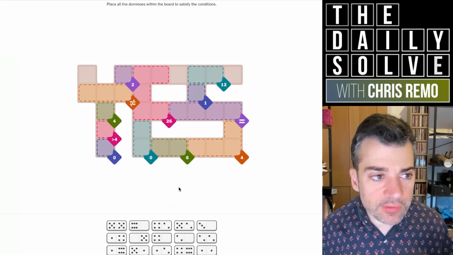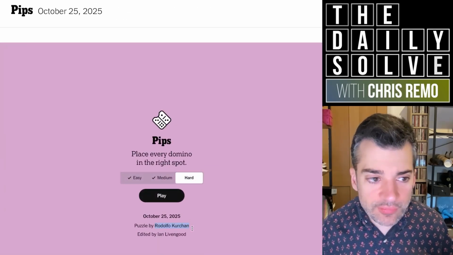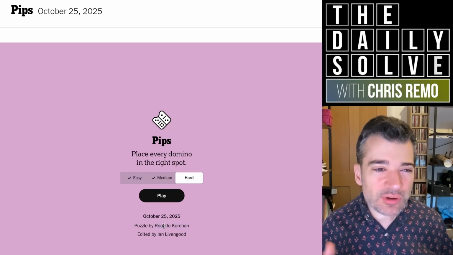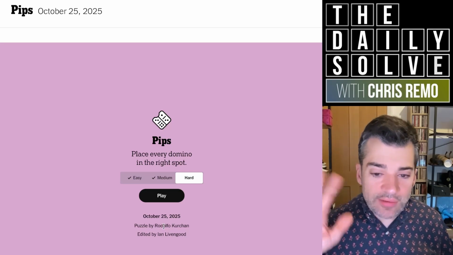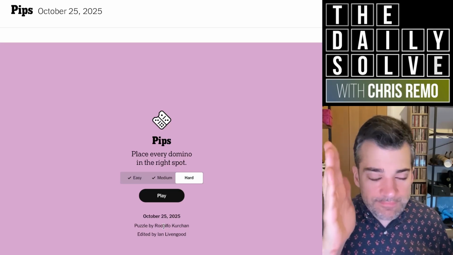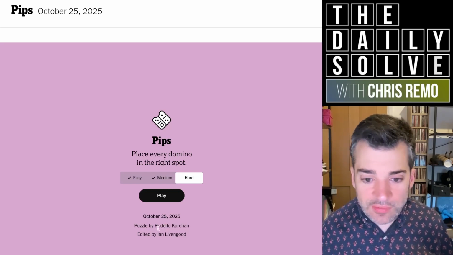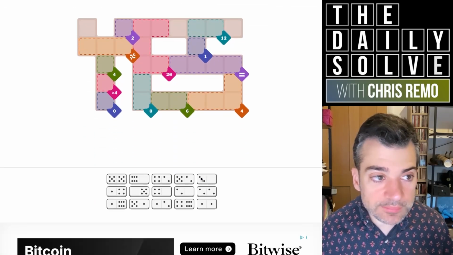Let's solve it. I've noticed that I think the puzzles by Rodolfo Kirchen seem to be more logically constructed in a way. They feel less guessworky. I mean, I know I was doing some kind of bifurcation, some sort of thinking, well, if it's this, but in a very ordered and specific way, not just randomly slapping things into the board and seeing what happens. Anyway, let's try this hard puzzle.